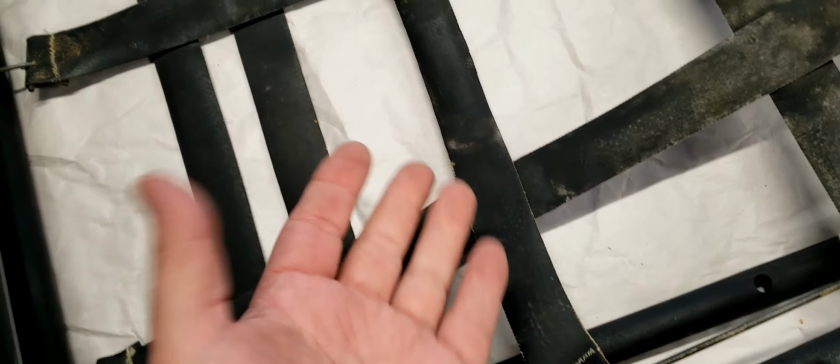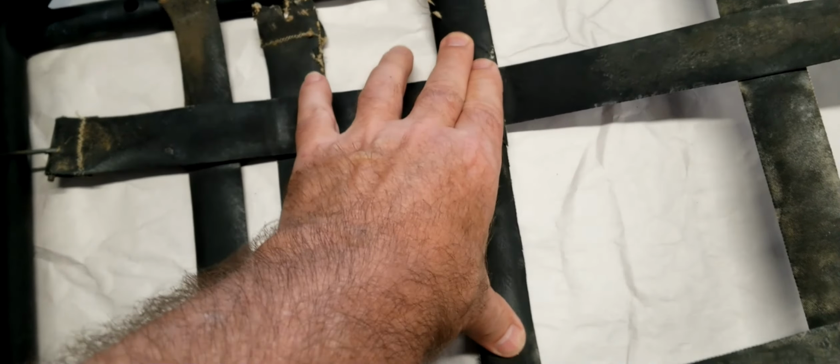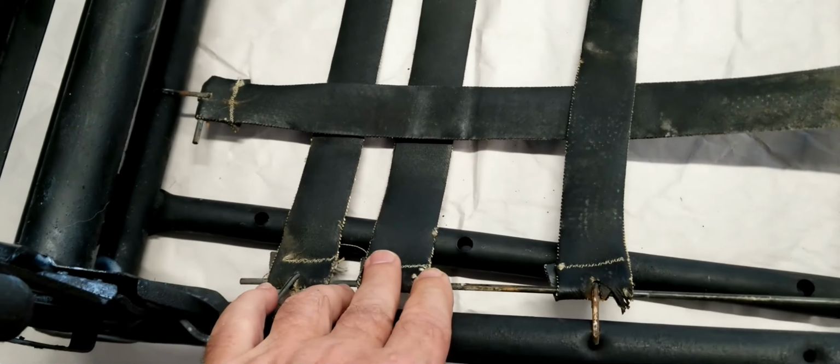So the purpose of this meshing is to provide support for the cushion that's underneath here. So they don't really have to give a little. They should give a little, but they don't have to give a lot. This is pretty springy. So we're going to replace all these old dry rotted rubber straps.